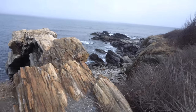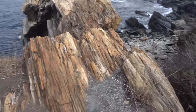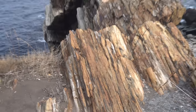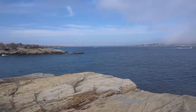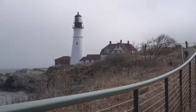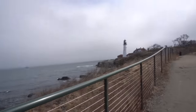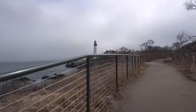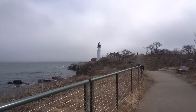This is cool. We're getting a little closer to the water. You can see all the rocks. They have some really cool colors on them, kind of rust. I don't know if it's because there's iron in it that's causing it to oxidize and turn like that, but nonetheless, cool spot, beautiful spot, really off the coast here. And here's the lighthouse. So we are approaching the lighthouse, and then again the water with that fog coming in, but you actually hear the foghorns going off at the lighthouse. So this is cool. It's been a long time since I've done any exploring on the East Coast.